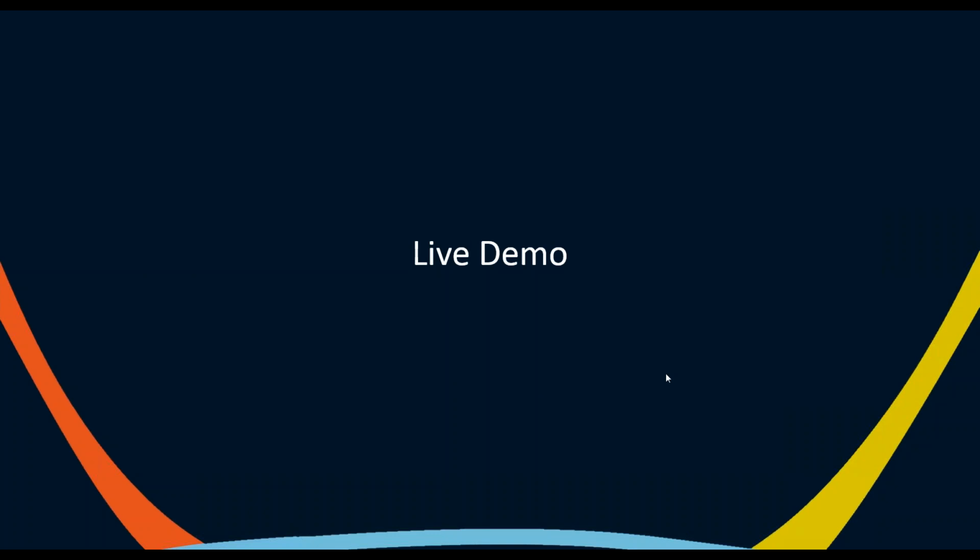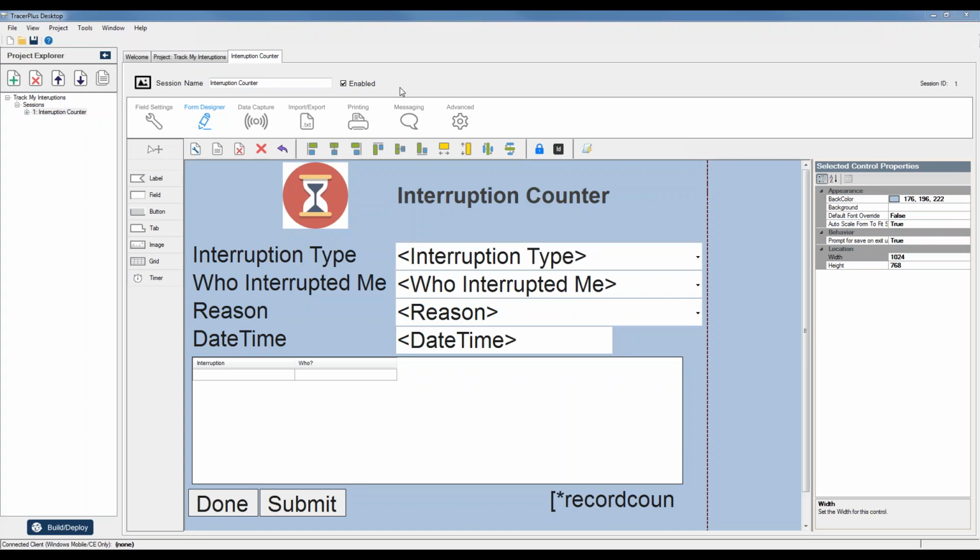Okay, so with that, I'll go into a live demo here and show you everything as it works. Brad touched on this interruption counter application, and really it's a quick way of creating something for a PC that you'd be able to fill out as you're working. Again, this type of application makes more sense than whipping out your mobile phone, and probably getting distracted while you're on your mobile phone when you're already distracted. So it makes more sense that it's on your PC, and as you're doing things, you can just enter those things. So I'm going to go ahead and deploy this to my PC-based app.